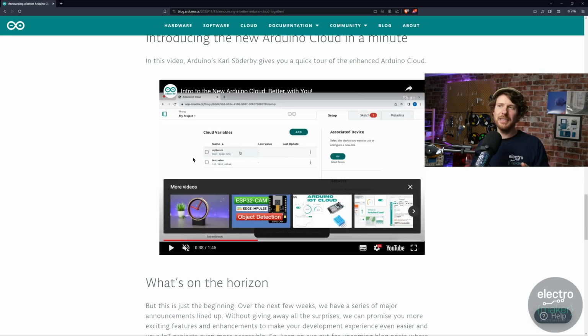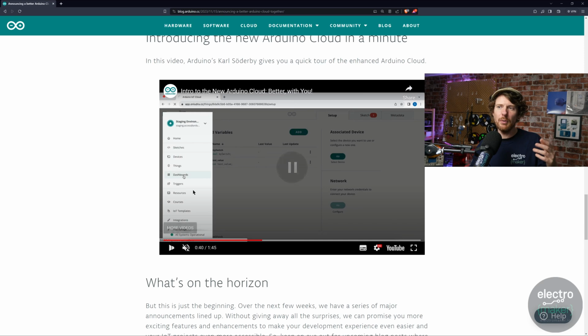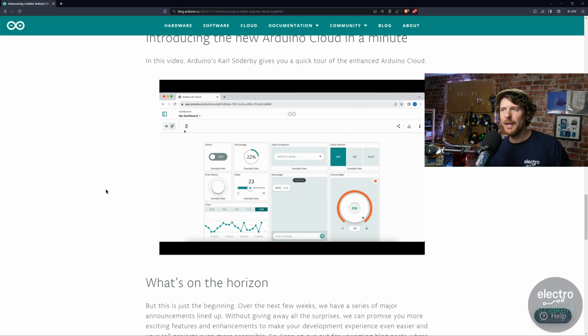You go into a project here, right? And you have all of the cloud variables for the project here. But if you want to go back into the menu and find something else, before you'd have to go all the way back to the first front page and then go back to something else, they now overlay the menu on the side. It's just such a small thing, but it's such a nice quality of life feature.